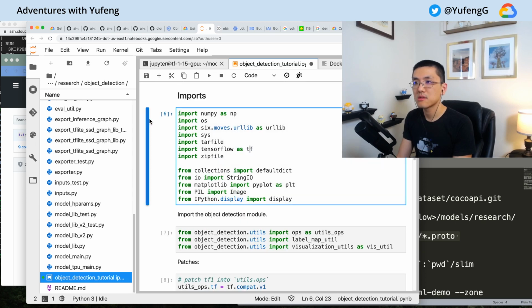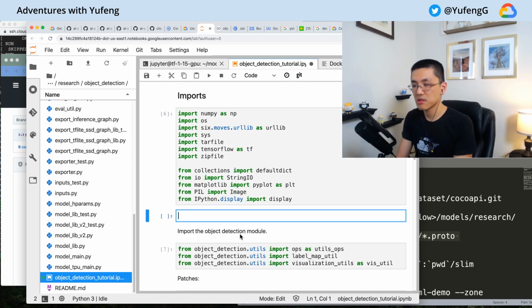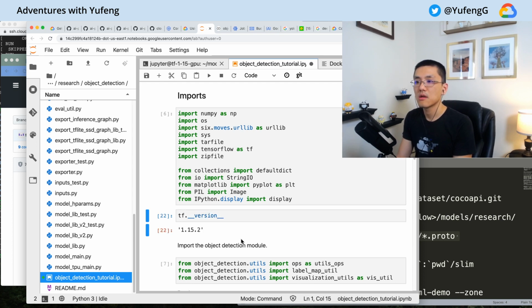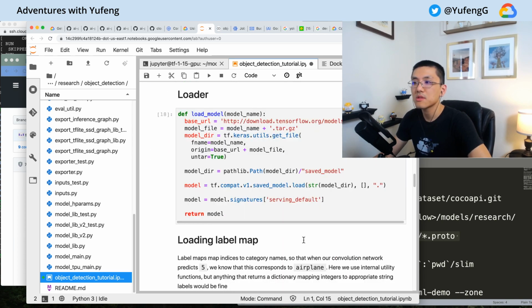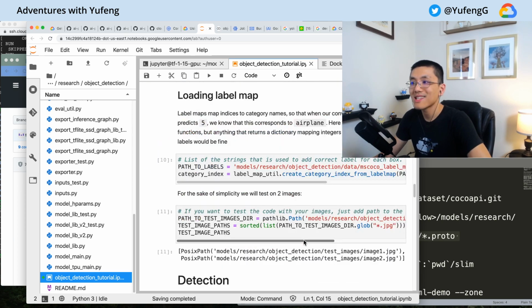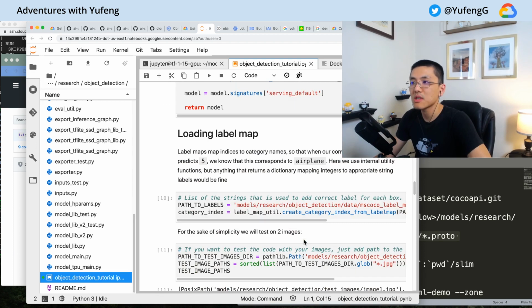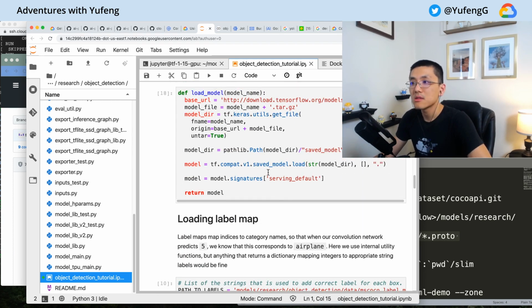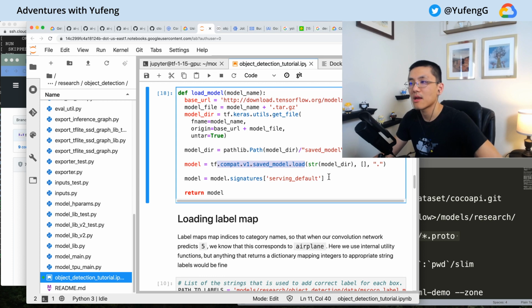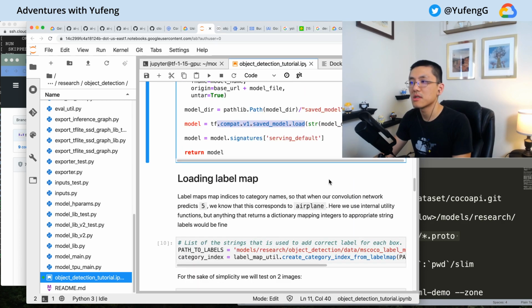We say tf.version. Oh, it sees it as 1.15.2. So those compat libraries, it's not going to be able to see that regardless, which explains partly why it's having such a hard time with these compat.v1 situations.